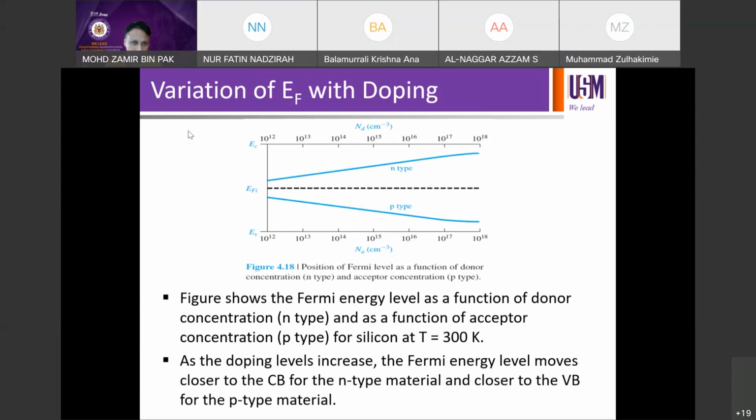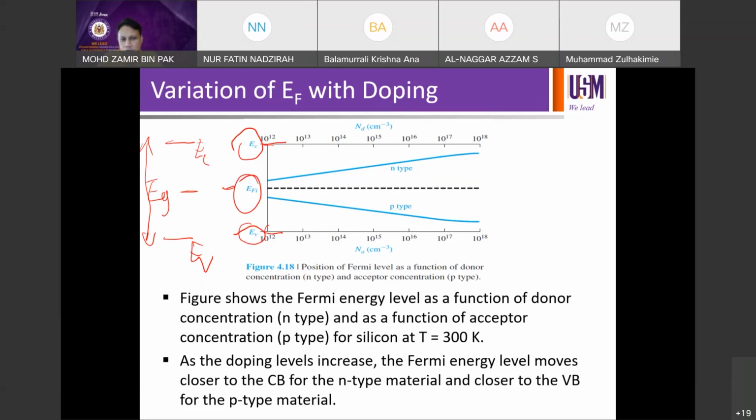So now let's look at the variation of EF with the level of doping. Let's again see the band diagram. Note your EC, note your EV. So this is essentially a band diagram. It looks complicated, but it's actually this, that, and this is your EG. You label again your EV, EC, and then your EF intrinsic is right in the middle, because it's supposed to be right in the middle for intrinsic material. For silicon, it's supposed to be 0.56 eV because the band gap is 1.12.